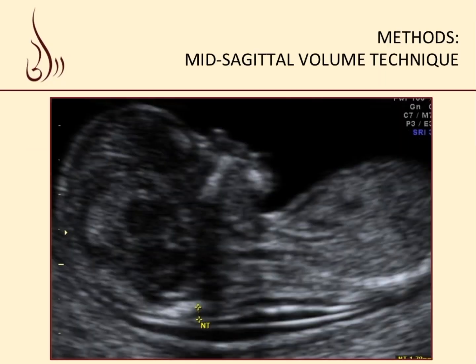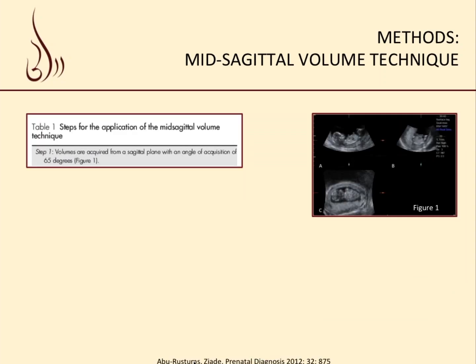And so you would have this mid-sagittal plane of the fetus optimized, and from here you would obtain a sweep. And once you obtain a sweep, you will be able to display it in the 3 orthogonal planes, where you have the mid-sagittal view of the fetus in plane A and an axial view of the fetus in plane B. Now, in order for us to measure the anatomic distance between the various planes, we decided to use the plane of the abdominal circumference as our reference plane, or plane 0.